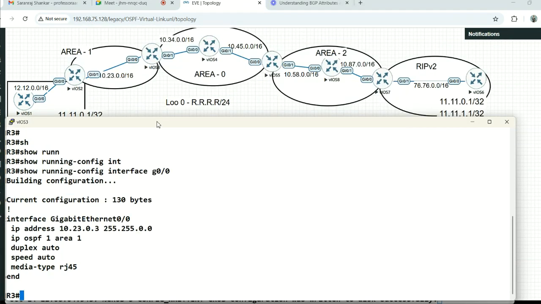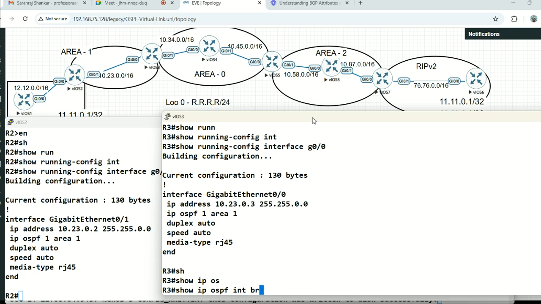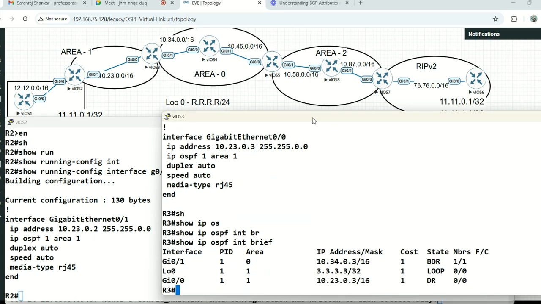But we need to see the reason why. G0/1 is in area 0, that is okay. This is in area 1.